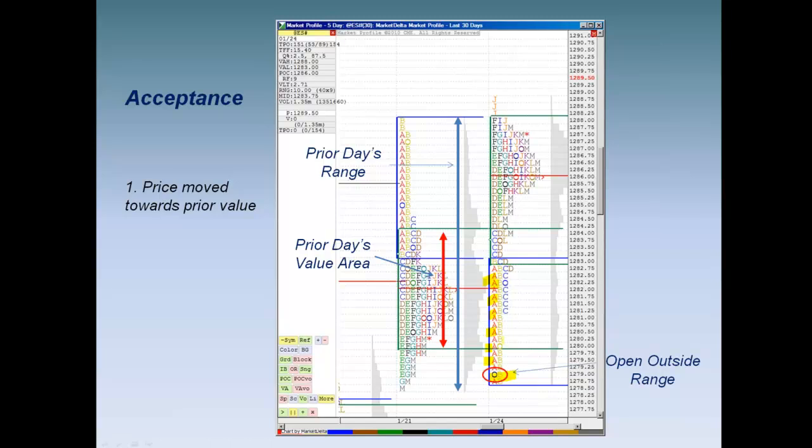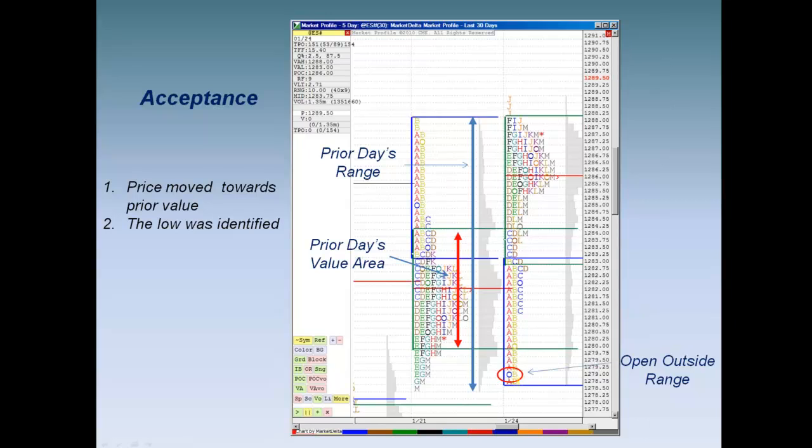And then all of a sudden, B period opens, and B period dips lower. However, it doesn't drop below the low of A period. Once again, this is telling us that we have support at this level and that sentiment is going to push us more towards the prior day's value than away from it. And sure enough, we see that this is how the market continues to develop. And by the end of B period, it really becomes quite evident for us that we've put in the low for the day. And now once you have this information early on after the first hour of trading, you can comfortably trade, take some longs as the day develops, knowing that this is the low for the day that you've identified.